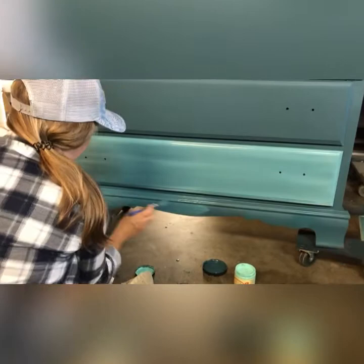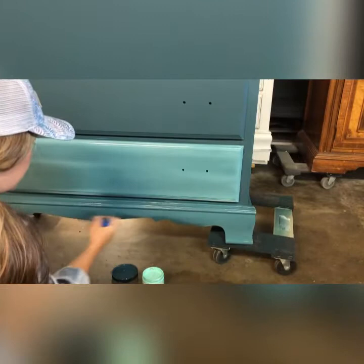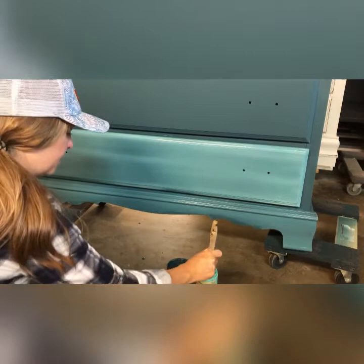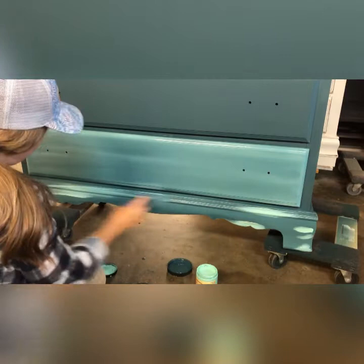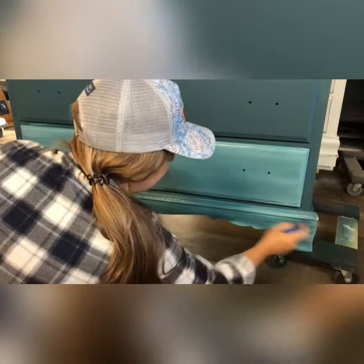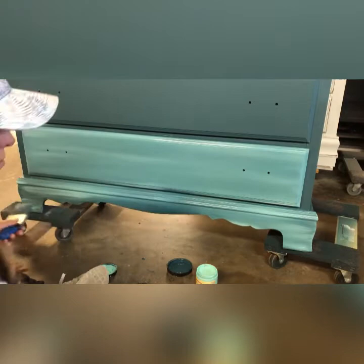Annabellum blue. Now, because I've already got some of those other colors on my brush, it's gonna start off a little bit lighter, and that's okay. You could use a fresh brush if you want. Okay, so now we're gonna add a little bit of that Gulf. And it's tacking up a little bit, so I'm gonna use a little bit more water. It really depends on the weather in your area.